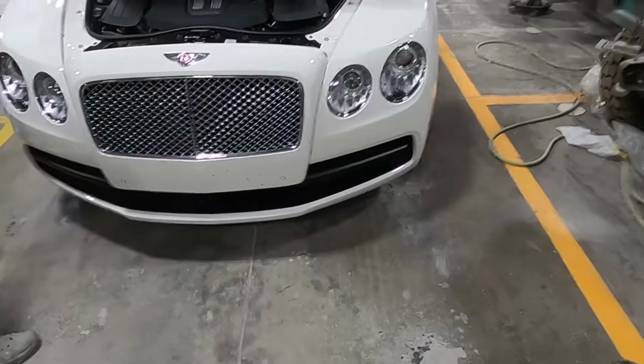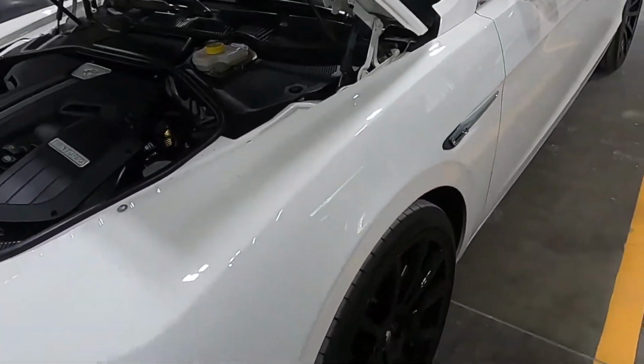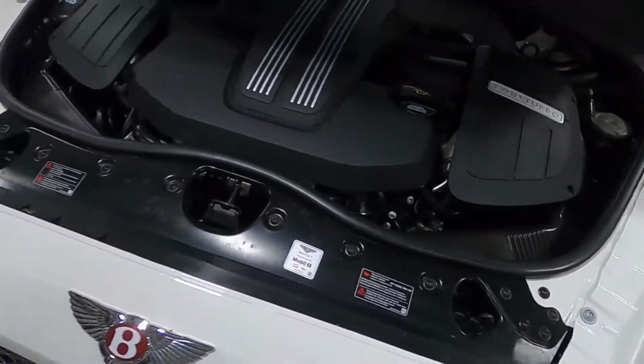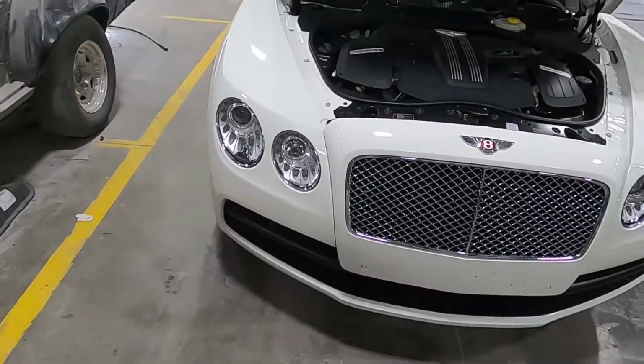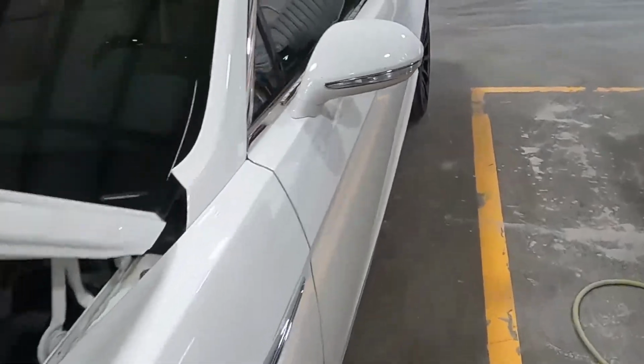Start breaking this thing down. As crazy as to get these out, the whole fender's got to come off. I think we're gonna find out. Start breaking this thing down. Let's go.